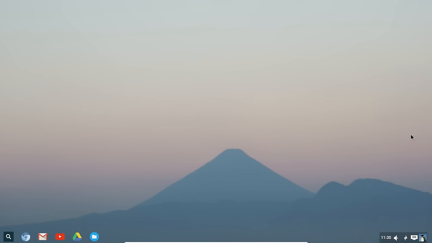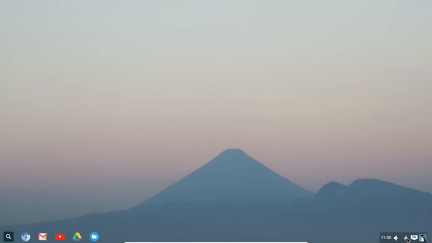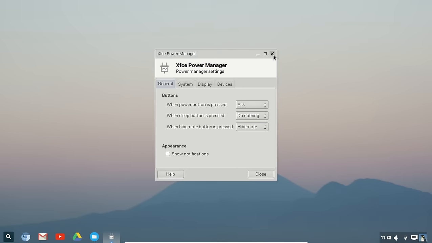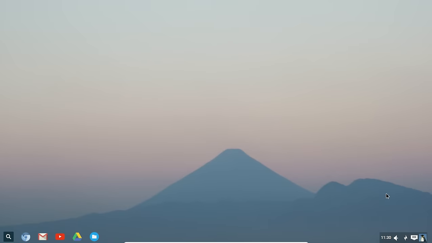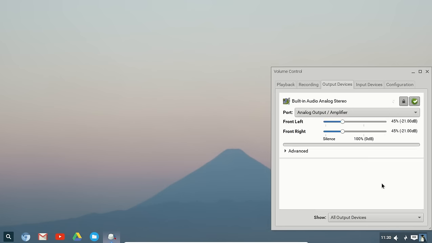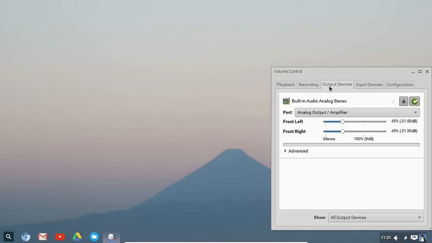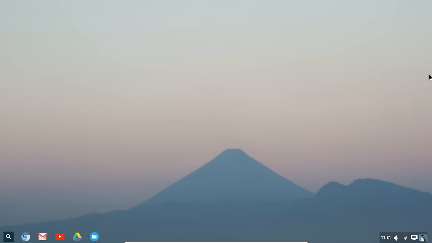All right, the default desktop here. Let's take a quick look at some of the shortcuts. All right, power, Ethernet, networking, power manager, XFCE power manager. Interesting. Let's see, volume, probably if you right click, yes, more functions here. Volume control settings. If you've messed with Linux based, especially Ubuntu based systems before, then this should come as no surprise. There's my microphone there, very good. And of course the time and date.